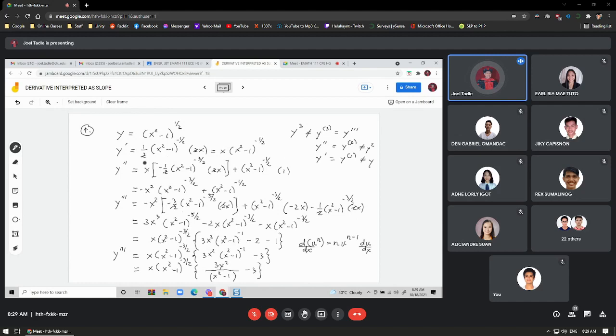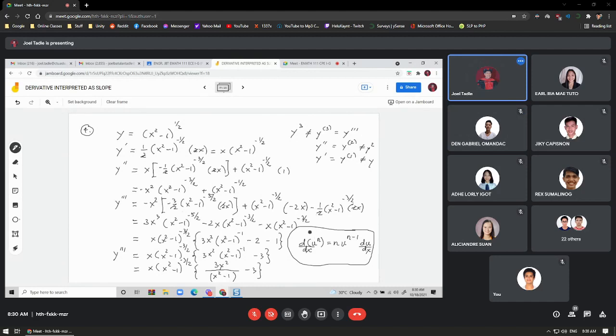So first differentiation nato guys, using the power rule, we have 1 half times quantity x squared minus 1 raised to the power negative 1 half, 1 half minus 1. Then multiplied by the derivative of x squared minus 1, which is 2x. So, mali itong gamit ng formula, no? Kung sa'yo tawag na ito, ano nga formula? Power rule, sir. Ay, chain rule. Power formula, no? Power. Or chain rule, pwede sad, no?